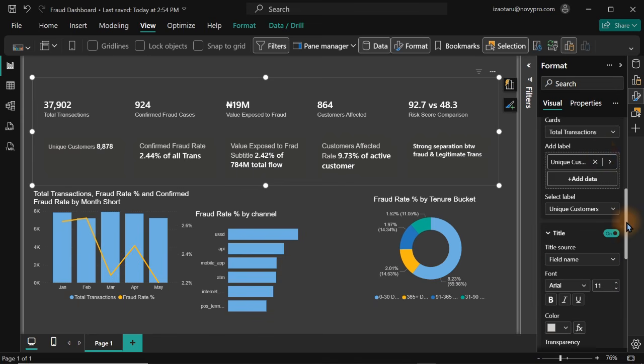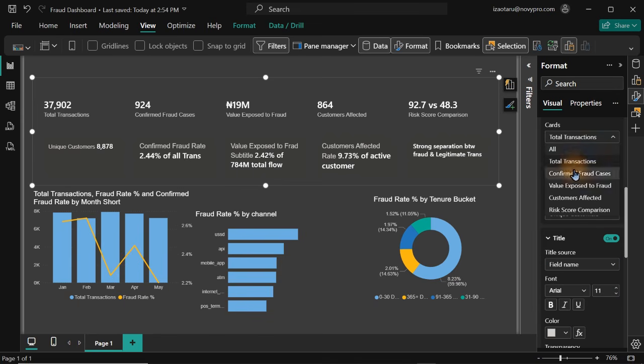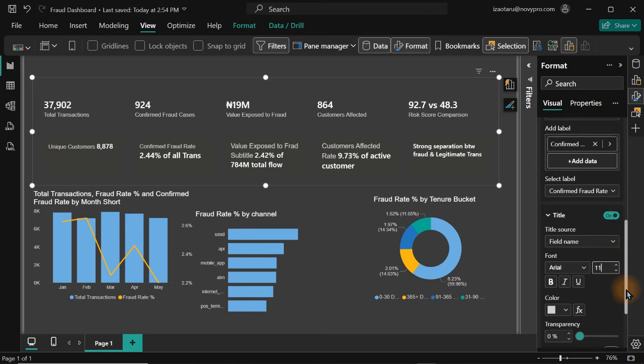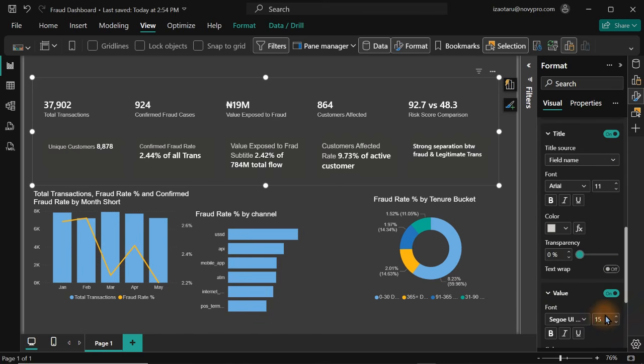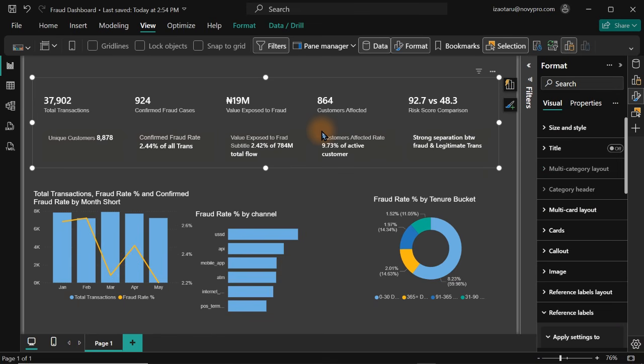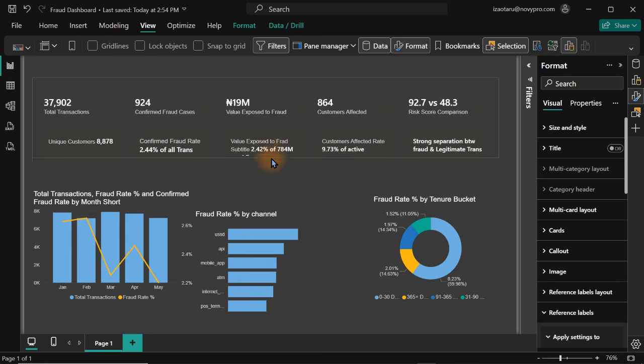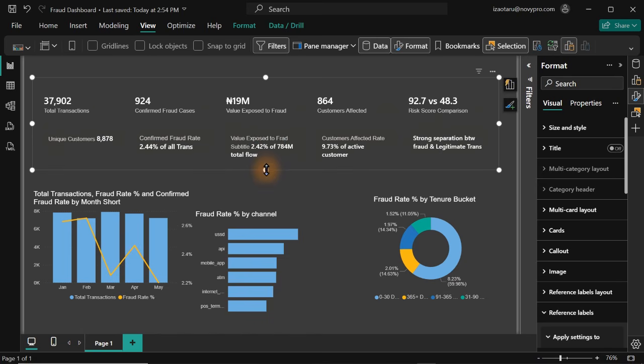So we have to go back up again, click on this one and change it to this one. So open up this one, 11. Then we go over here, we choose this one to be 13. So can you see how simple and easy for you to actually get this done right now? It's very simple. You see, the problem we have with this particular kind of chart right now is that if we try to compress it and make sure they are close to themselves, we actually lose some part of it, which is awkward, right?